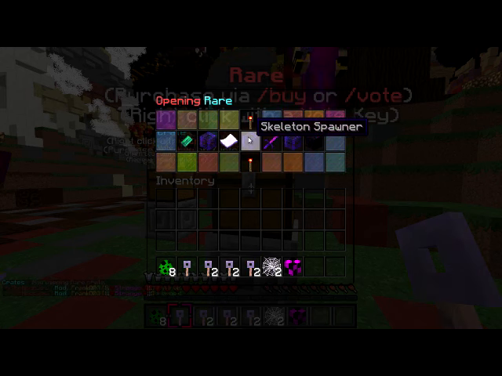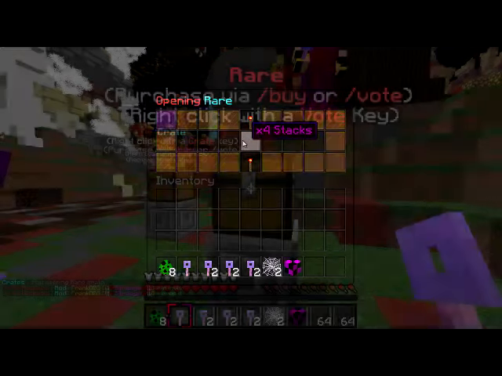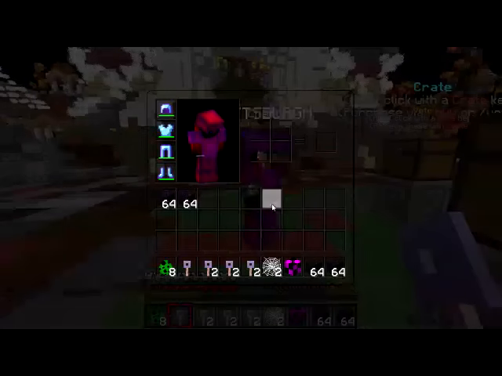Oh. What is this? Kit and Bortle. Four stacks of obby. Here, you can have this.